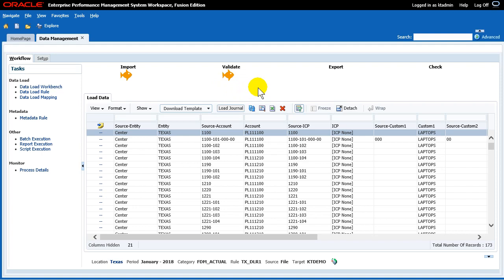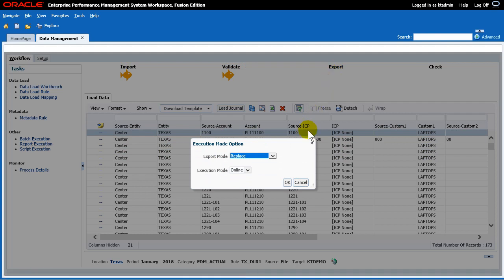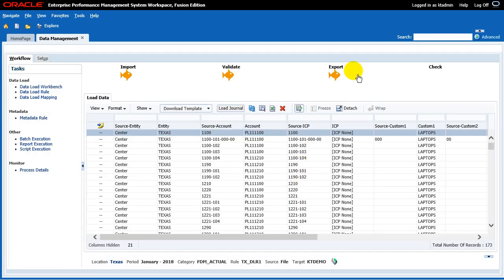So we're now ready to go ahead and export this data, the target data here, shown in these columns, through into our target application. So I can just click export. And here now, again, I have the option to replace, merge, accumulate, or replace by security. Now, our target in this case is an HFM application. So the modes that you see here match exactly those found in HFM if we were importing data. So I'll click OK, and that export will proceed. And once again, we get a goldfish under export.